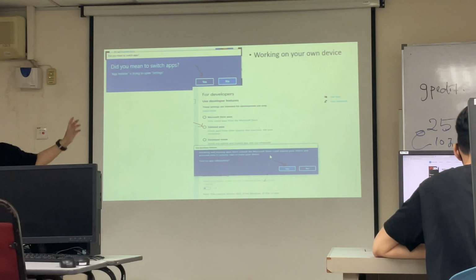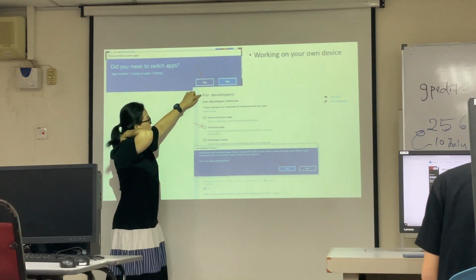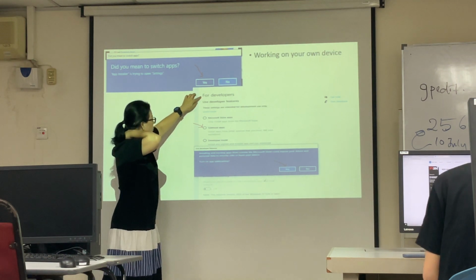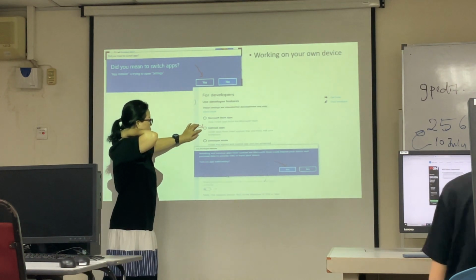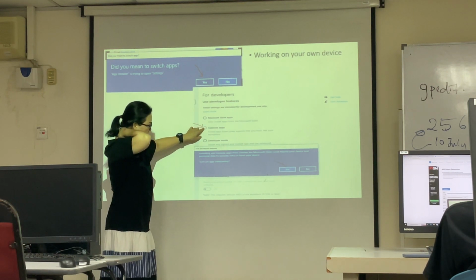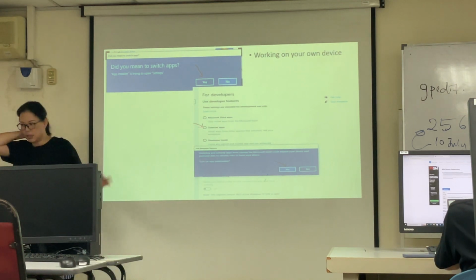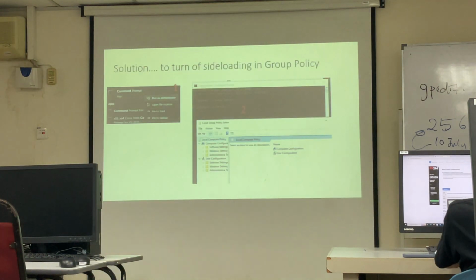Because different OS will give you different features over there, you need to find that under your setting. Look for developer and look for the slide root X. If you have this icon, you click on here and then you make sure you press yes, allow to turn it on. This is another way. So that's two ways.